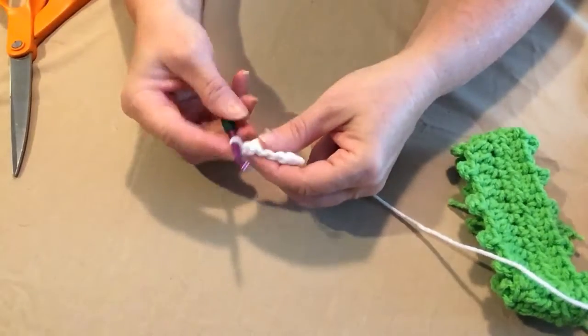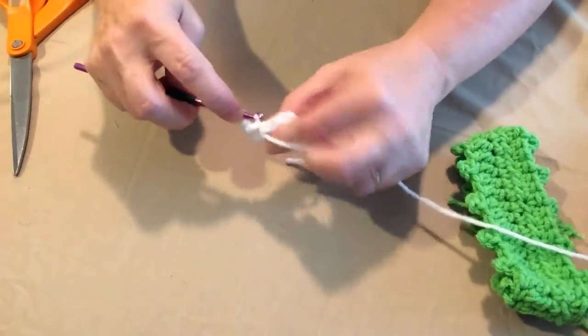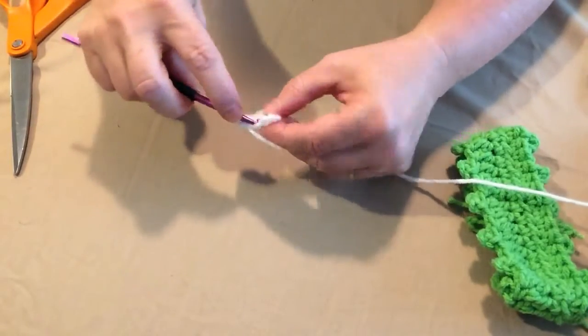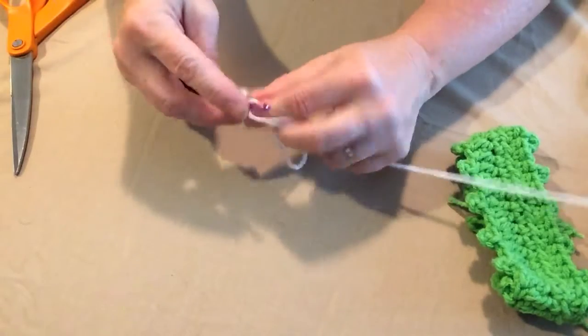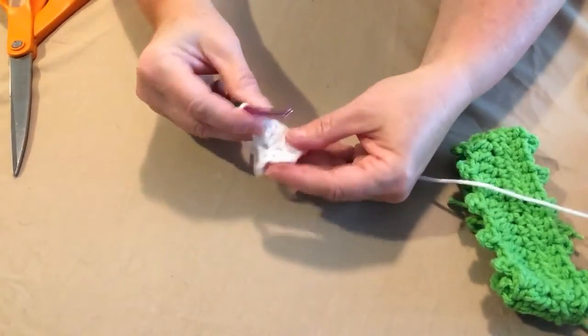For row 3, we're going to just put 1 single crochet in each single crochet, and that will give us 5 single crochets. You can kind of see it's starting to form a little bit of a skull. Again, chain 1 and turn.